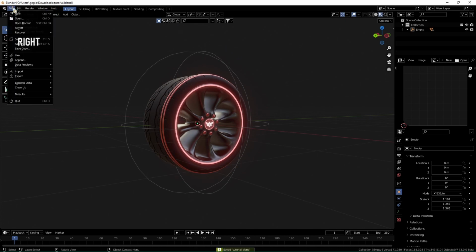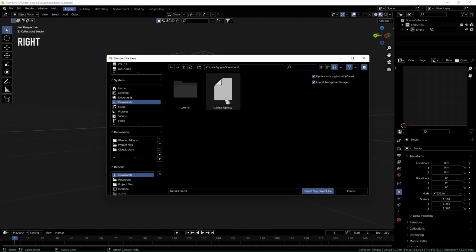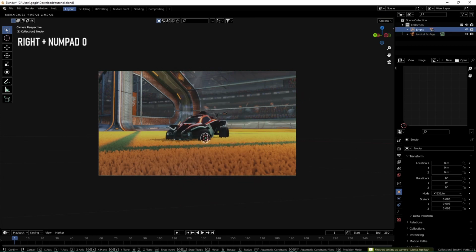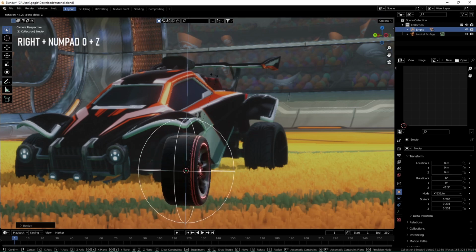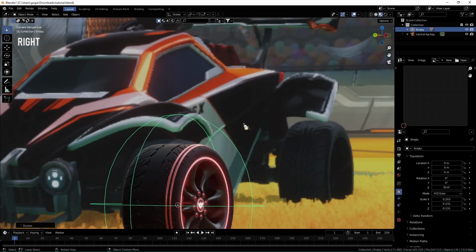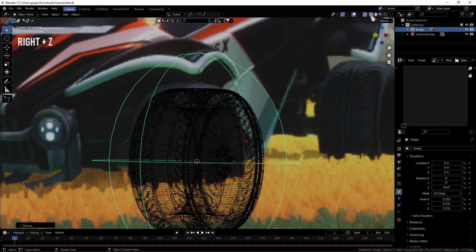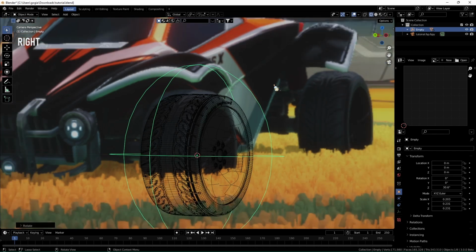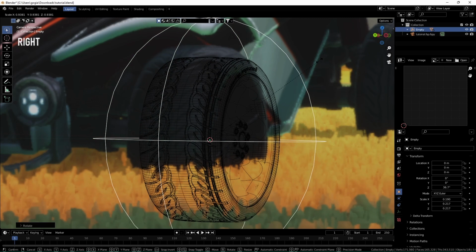So now I'm going to go to File, Import, and FSpy. Let's get the tutorial.spy over here, and as you can see our background has been set, and we can now start placing the wheel over here. What I recommend you to do is press Z and go to the wireframe viewer, or you can toggle it over here and press Alt Z to disable the see-through thing, or whatever you call it. I am not aware of the exact term. And you just start placing your wheel.